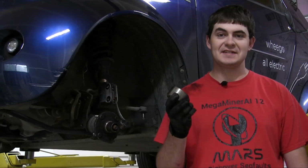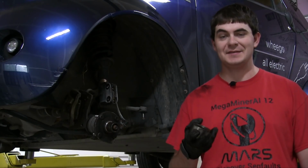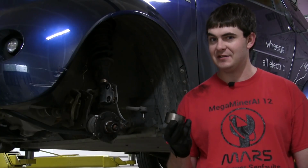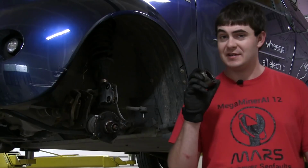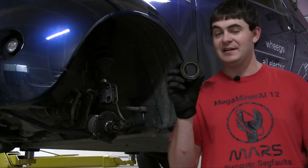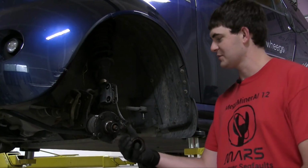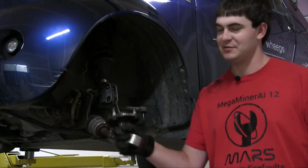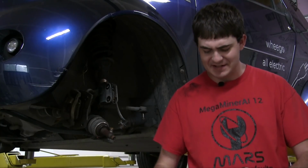I outsourced the disassembly of the wheel hub from the wheel carrier, just using a shop press. I did that because I couldn't immediately see how it would come apart, how it pressed apart, and I was afraid of damaging it. So I had a shop do it. Anyway, here's the wheel bearing, and here's the wheel hub.